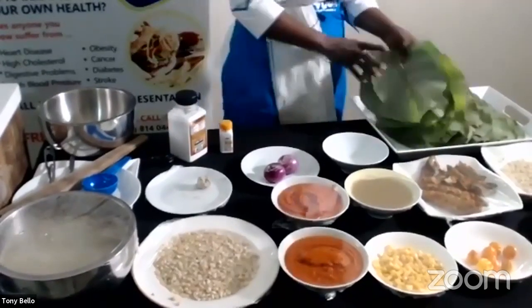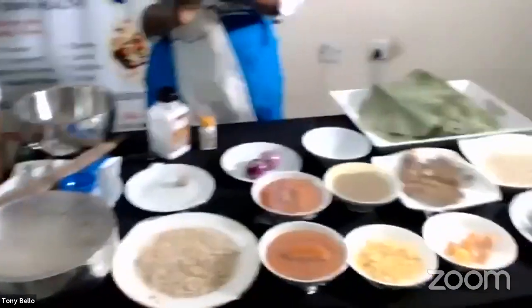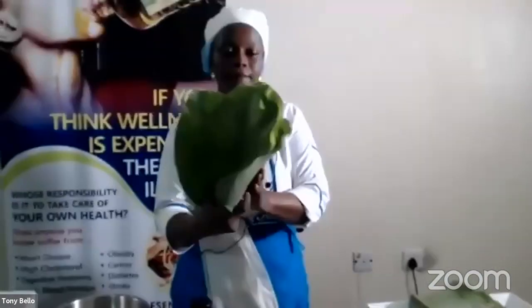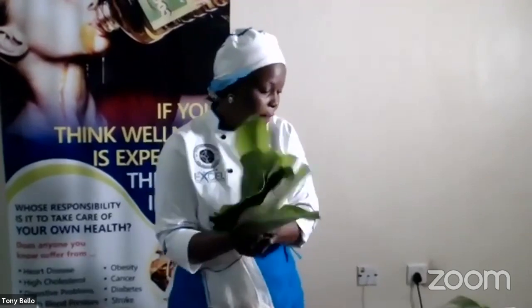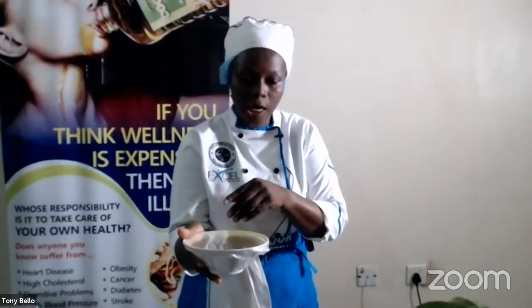Then the Agidi Jollof, I'll be wrapping this in this broad leaf. This is a moi moi leaf. I'll be wrapping the Agidi Jollof with this fresh broad leaf. And I'll also be using the stock from the biscuit bones to make the Agidi Jollof.